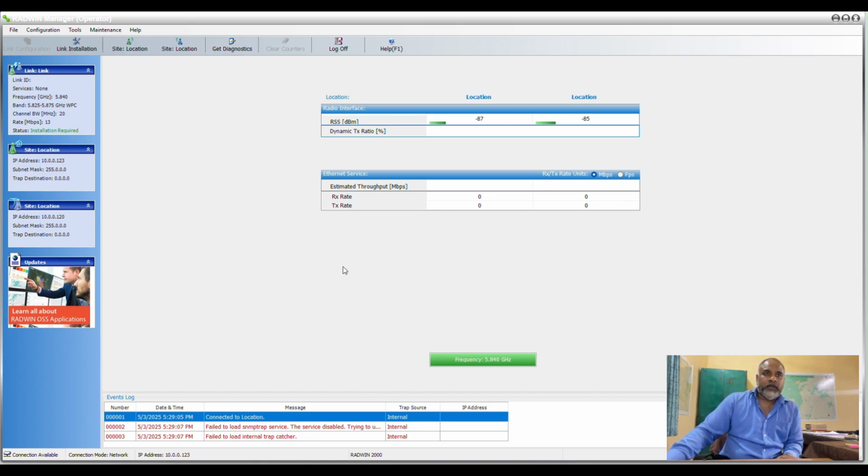The link installation can be done with this option, which is available at the top here at this place. So let's press the link installation button.